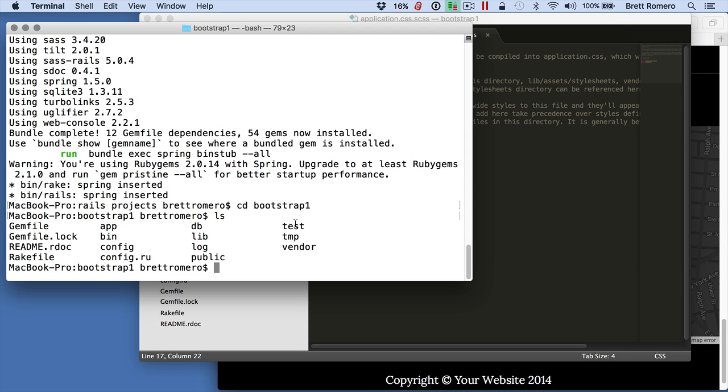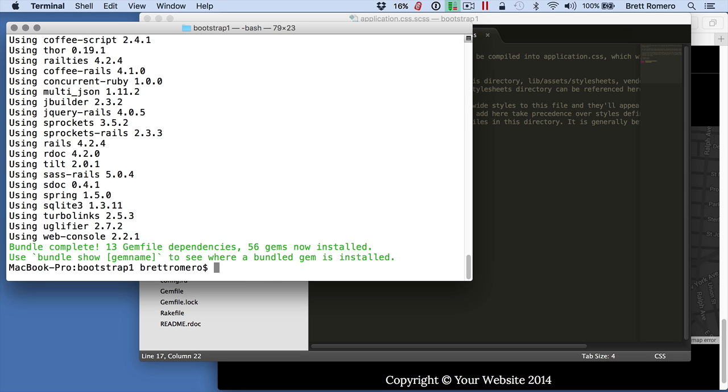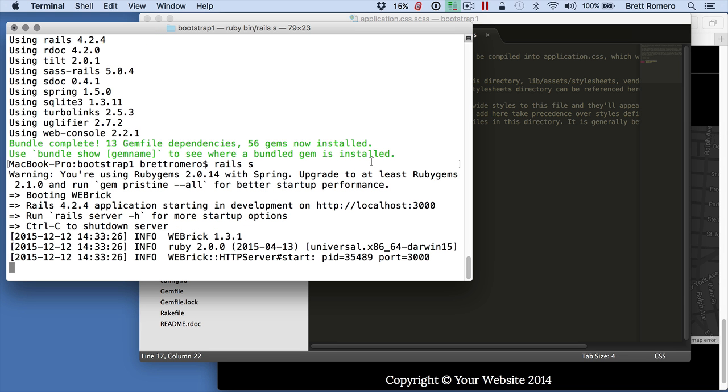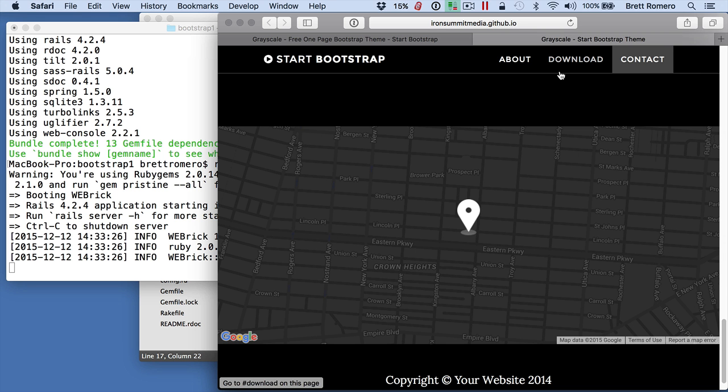And what we need to do next is run bundle install. So that's going to go ahead and pull in these Bootstrap gems. So that's done. And now we can run our server and check that we actually have Bootstrap. So I'm going to do a rails s and run the server. If you already have your server running, maybe you were doing something else inside of your app, once you run bundle install, you'll need to stop your server and restart it for the effect to come in.